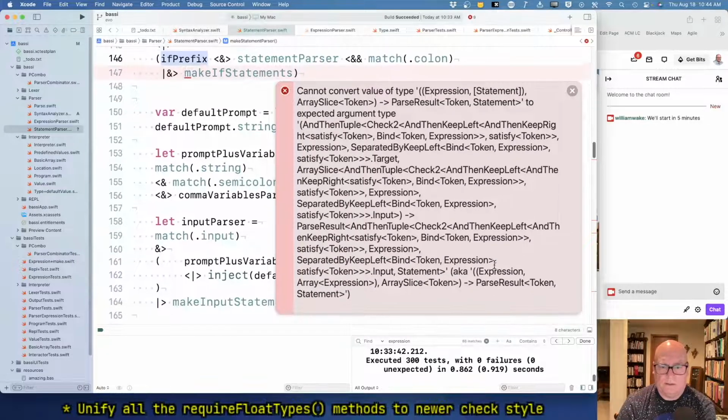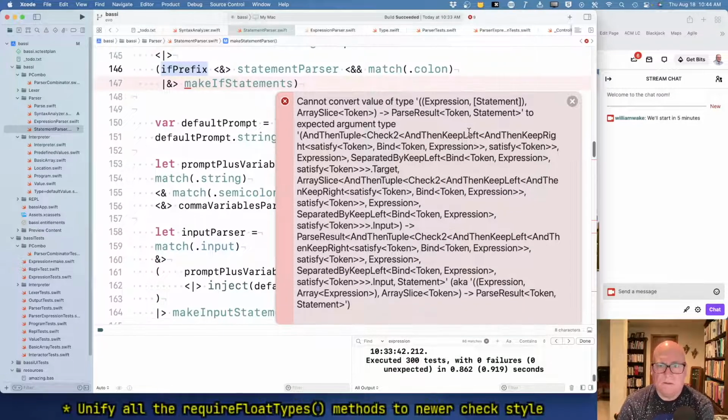Whoa, aka expression array of expression. Like expressions instead of statements?